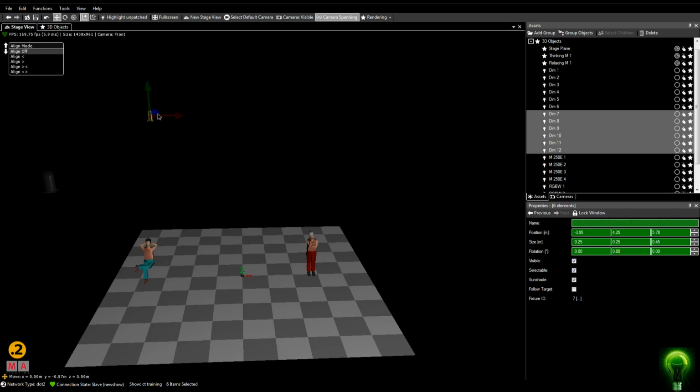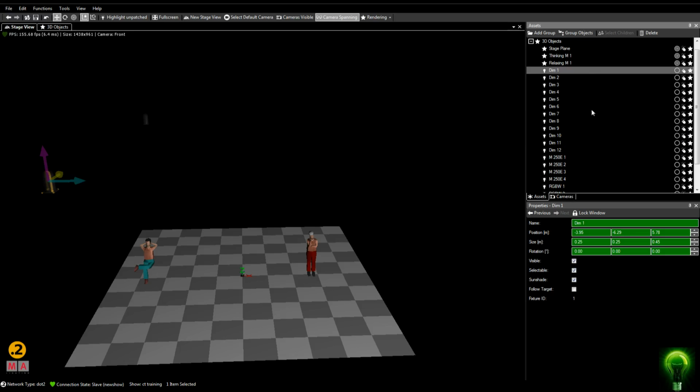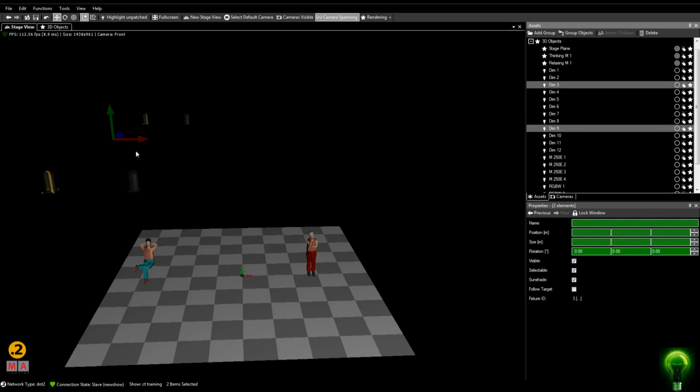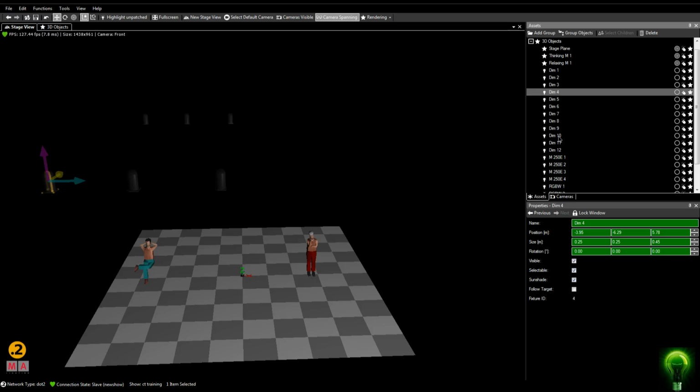And we're going to do this really, really roughly. So we're going to go 1, we're going to go 2 and 8, and space them out here. 3 and 9, put them here. 4 and 10.